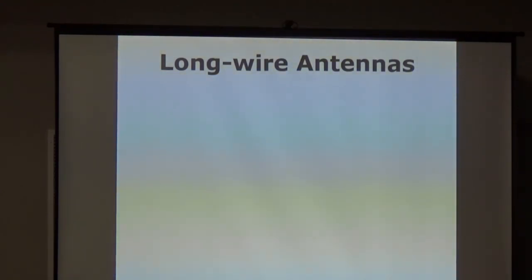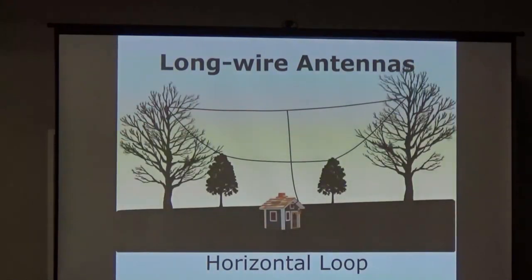If you have a big chunk of land with several tall objects around it, you have to have several near the perimeter, you might consider a horizontal loop antenna. You'll need three or four or more, good size, ideally say 40 feet tall, trees or a barn or whatever other tall things you have on your property that are spaced a healthy distance apart. So it ends up looking something like this.